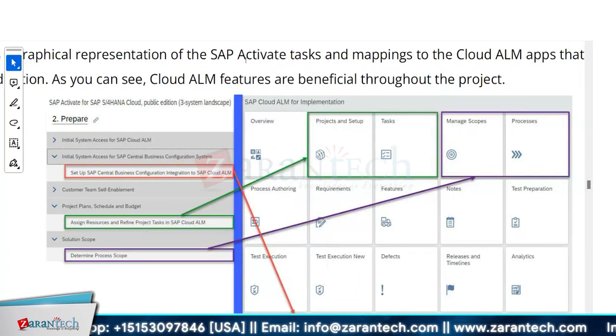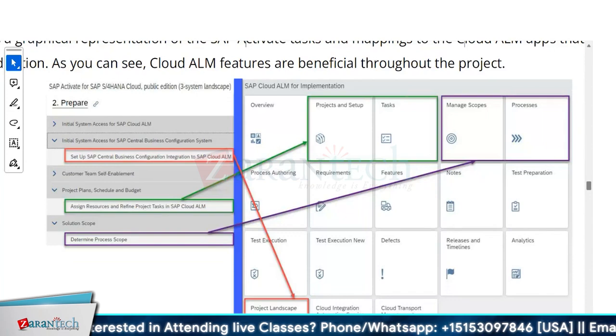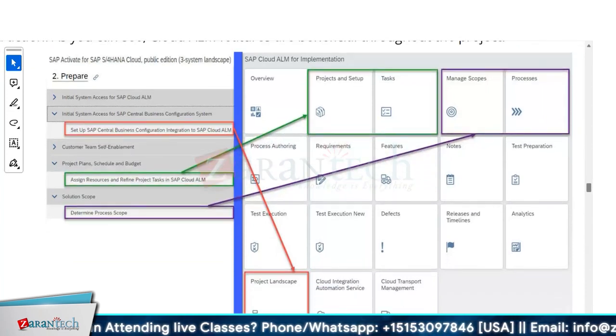Okay. So in manage scope, you define which processes will be part of this implementation. Plus, if there's a custom process you want, or in the standard process you want to do something, you can do it that way. Then again, set up CBC. For S/4HANA Cloud, we have the CBC app, right? That integration setup task in the project landscape, you can do that, right? In the project landscape, CBC will also be a part, so if you're using S/4HANA implementation, you can use the CBC integration, and there you can define it.